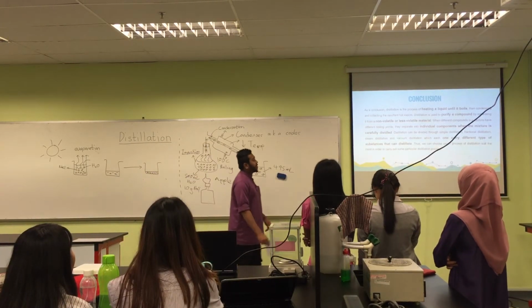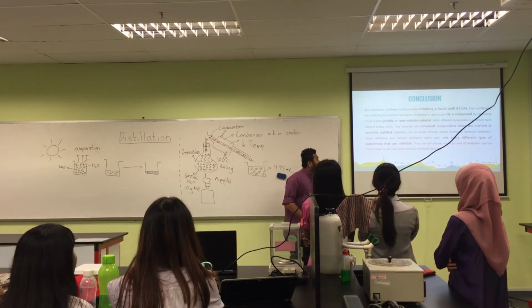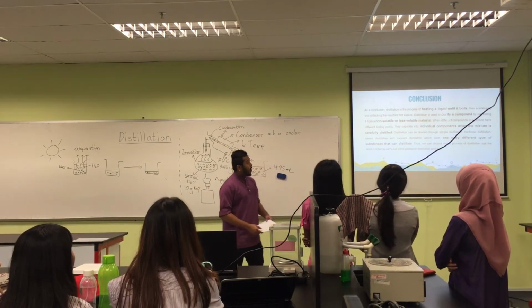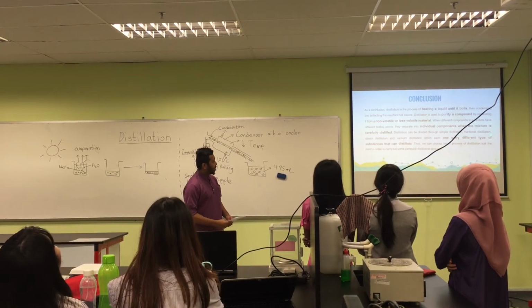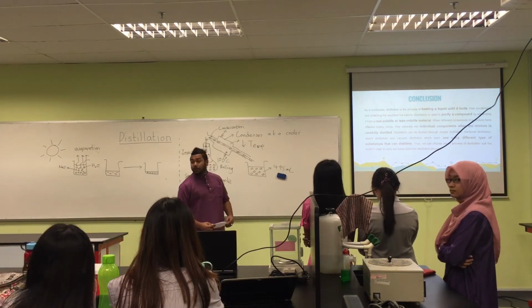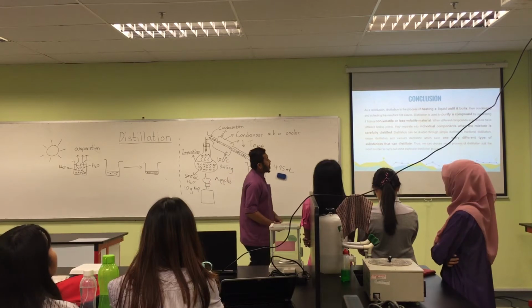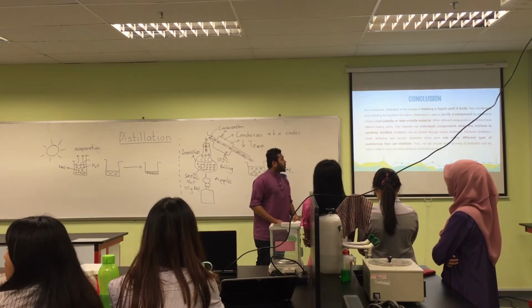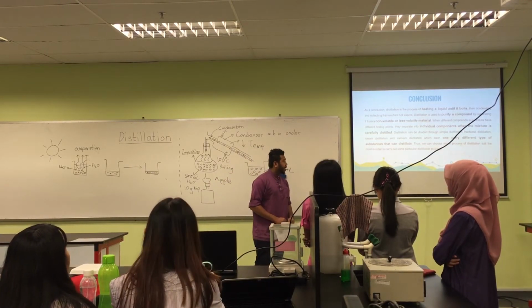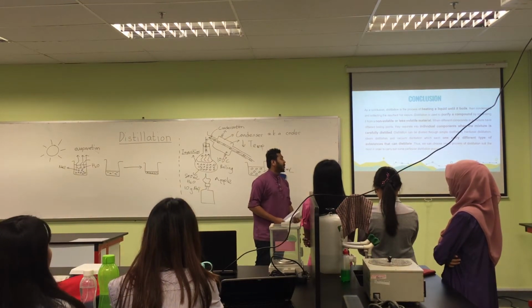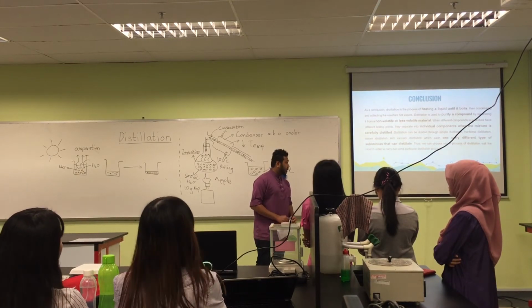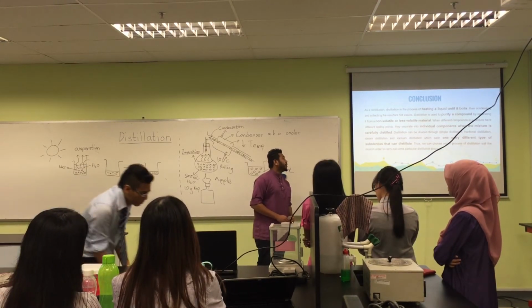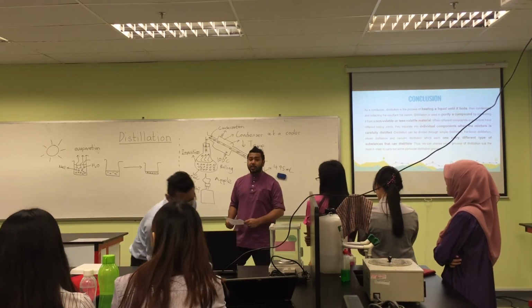As a conclusion, distillation is the process of heating a liquid until it boils, then condensing and collecting the resultant hot vapors. Distillation is used to purify a compound by separating it from a non-volatile or less volatile material. When different compounds in a mixture have different boiling points, they separate into individual components when the mixture is carefully distilled. Distillation can be divided into simple distillation, fractional distillation, steam distillation, and vacuum distillation, each carrying different types of substances that can be distilled. Thus, we can choose which distillation process suits best for a particular distillation.